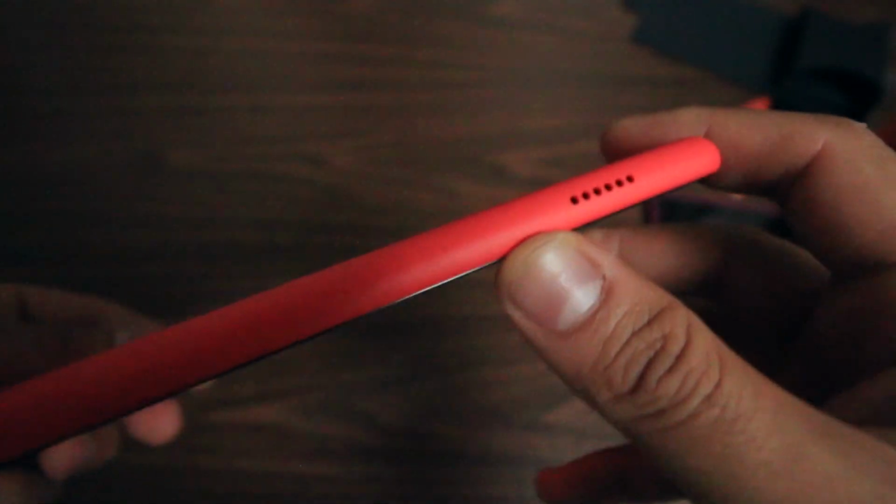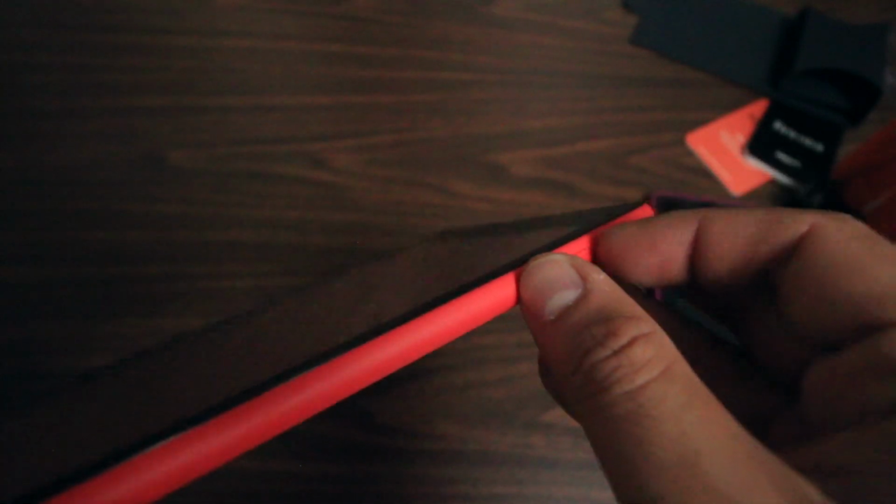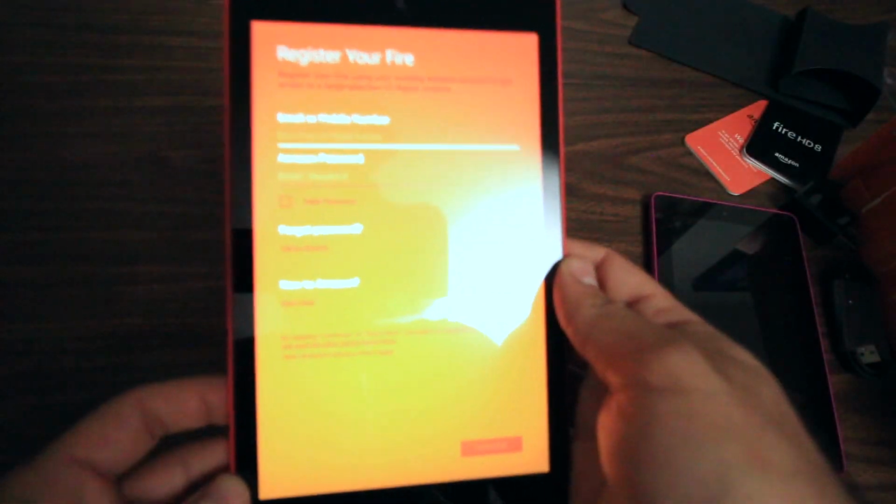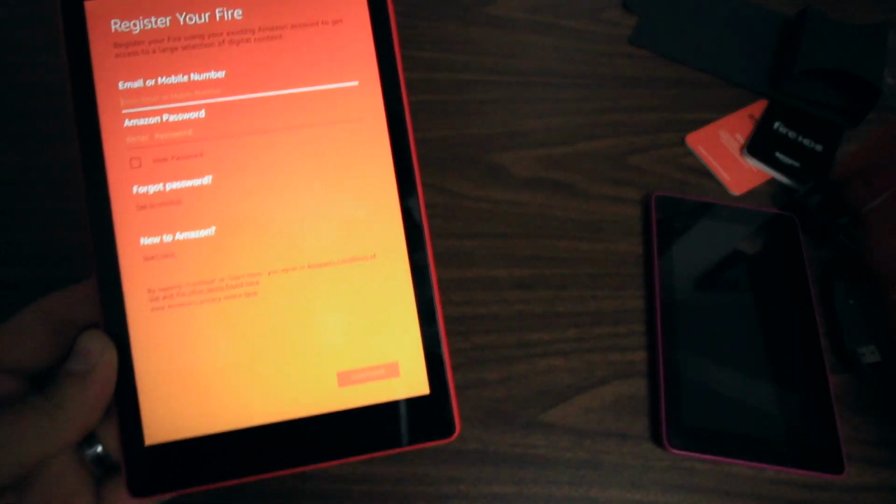At the bottom we don't have anything. From the side we have 2 speakers here, and from the other side we have the micro SD card slot here. The cool thing about these devices is you can just buy the micro SD and just increment that.